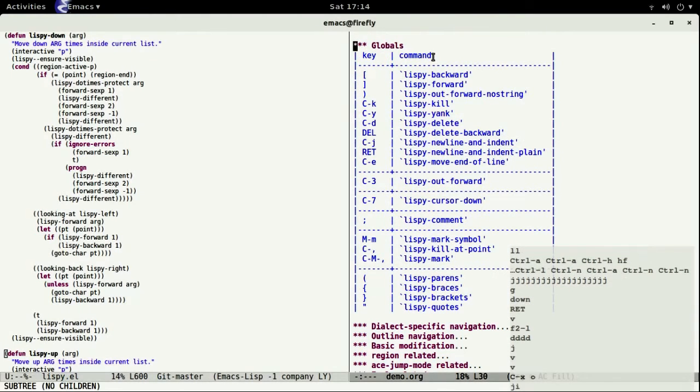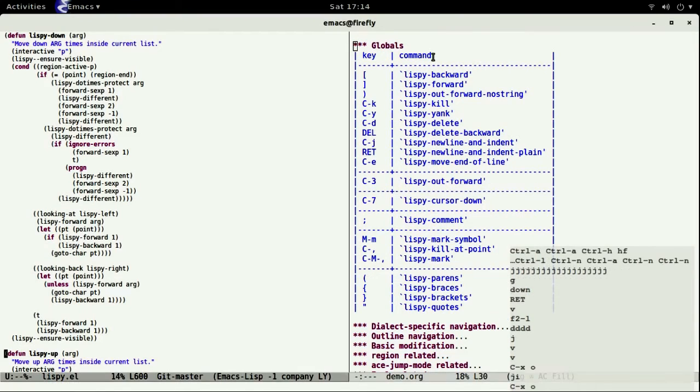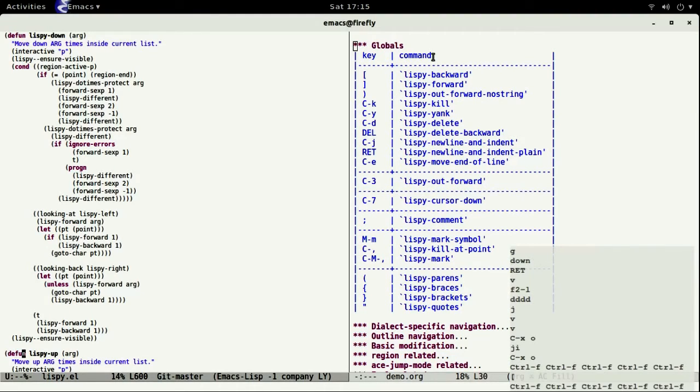Let's look at the global bindings. The global bindings will work anytime, doesn't matter where the point is. Let's try lispy-backward. It's the closing bracket. It just does the same function as previous list. So Control-Alt-P, Control-Alt-P. No, it doesn't do it.